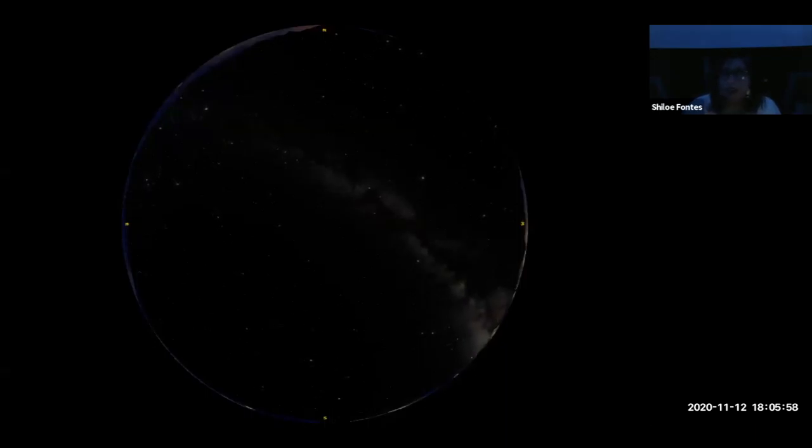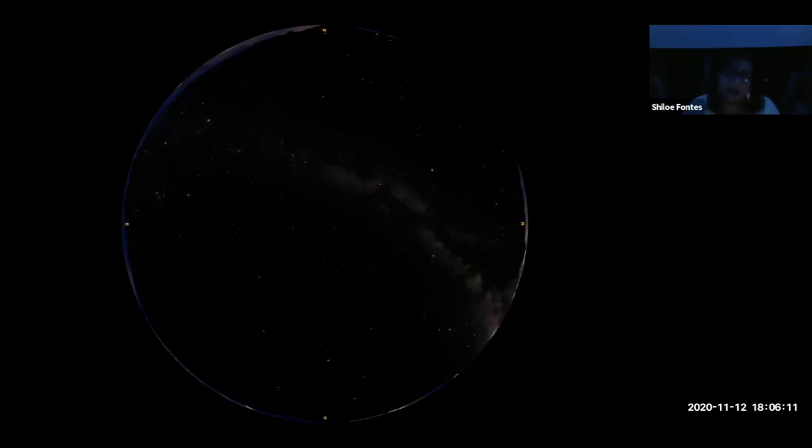We are almost at 8 o'clock in our nighttime sky view. I'll go ahead and pause the sky once we get there, and we're going to talk about the path that the sun moves through the sky. Or I'm sorry, now it's set. So now we have the moon and everything coming up. There's a line called the ecliptic. The ecliptic path is the perceived path of the sun through the sky. We watch the sun move and it almost seems like the sun is moving, but in actuality, we are rotating as we orbit around the sun. So it's all just appearances.